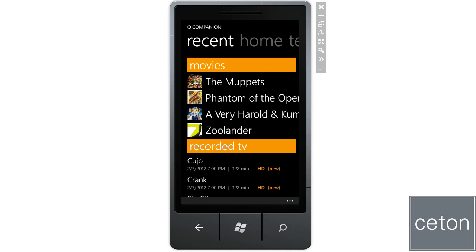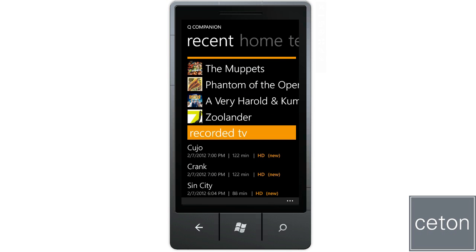And if I go back out of here, it's nice because these are things that are just recently added. And I don't have to go into my collections or to my gallery. It's all, boom, right there available to me. Same with the recorded television, because a lot of times I come home, just want to watch what was recently recorded, and now I don't have to go down into anywhere.